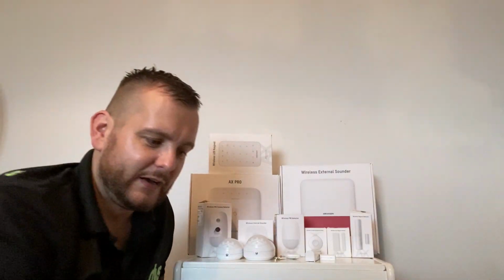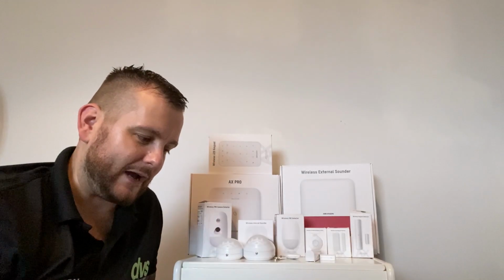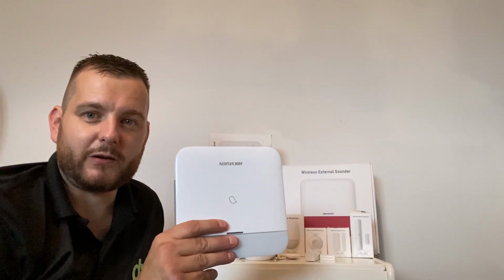It also does auto update. Really good thing with this, once you've added it to the Hik-Connect app, it will tell you that there's a firmware update for it, and you can just simply download it from the app. You don't have to go to site, you can do it all from there.